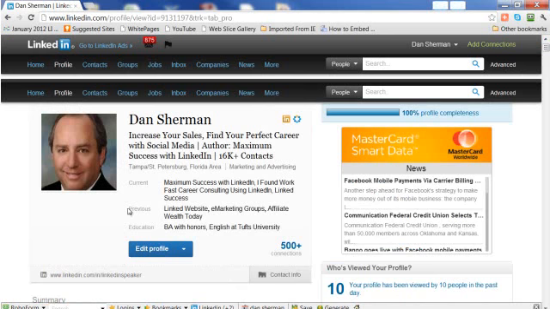So other things that are different now because of the redesign, they used to display the number of recommendations that you have right up here in this top information box. They took that away. So they don't have that number anymore of how many recommendations you have. However, it's still really important to have recommendations so that when people come to your profile, they read all through your recommendations. They can see how many you have. It's just LinkedIn doesn't display the actual number anymore.